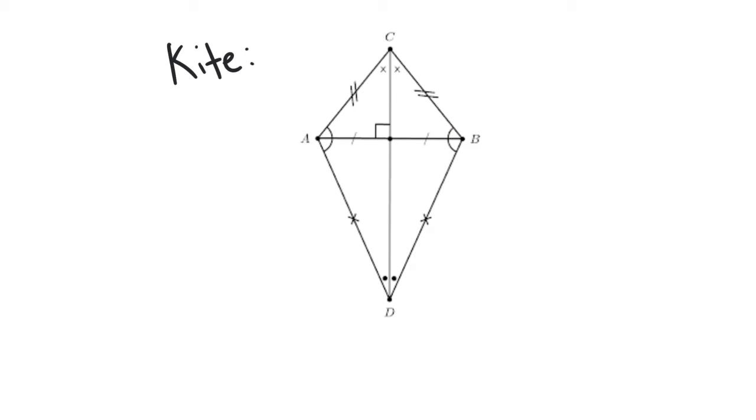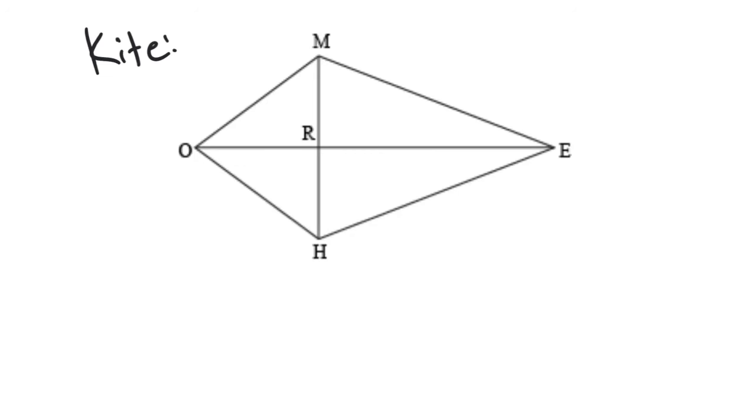Now, what you need to make sure you understand is that this diagonal does not bisect our angles A and B. That's not what happens. So I can't just simply say, if I know what this angle is, I know what that is. No, I might need to know what this angle is, and then what the whole angle A is, to figure this part out. But we'll get into that. I just want to give you a good overview of what a kite looks like.